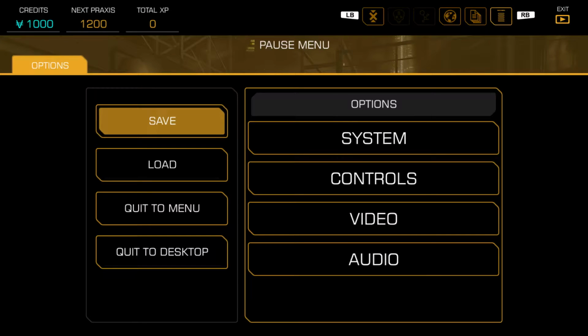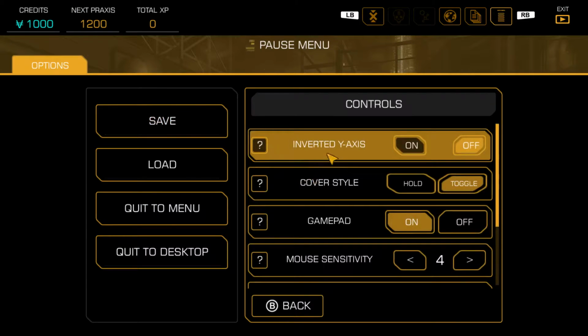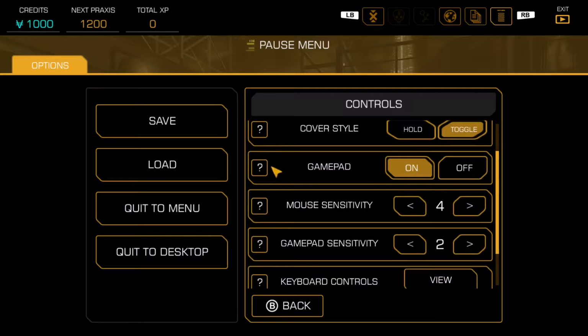So there's corporations trying to secretly run the world. Everybody is augmented, which gives them these cyber powers. Wouldn't a sensitivity of 0 be nothing? It just doesn't respond. Why is that even an option?